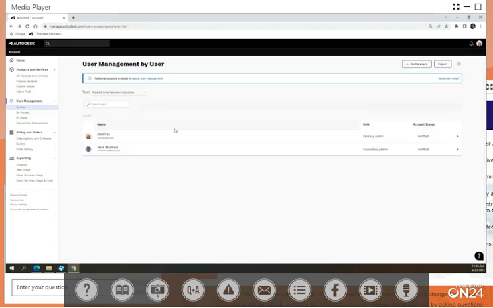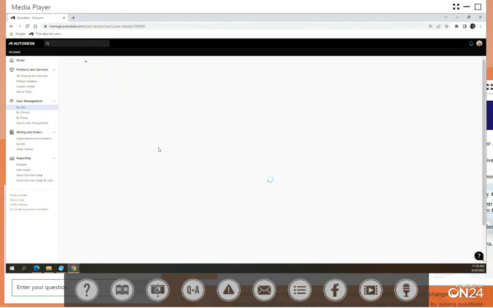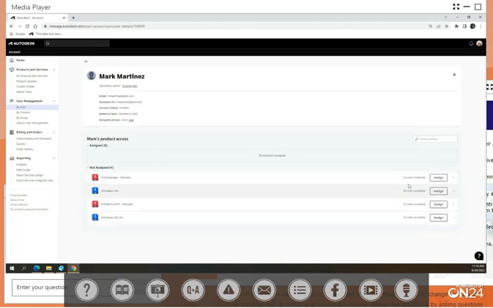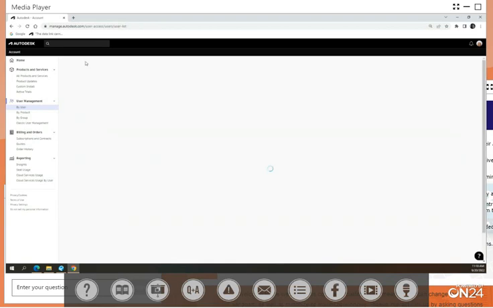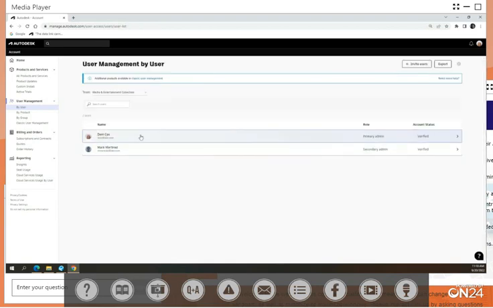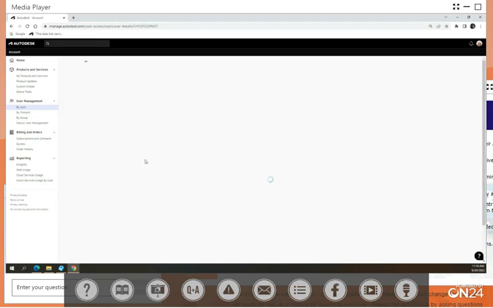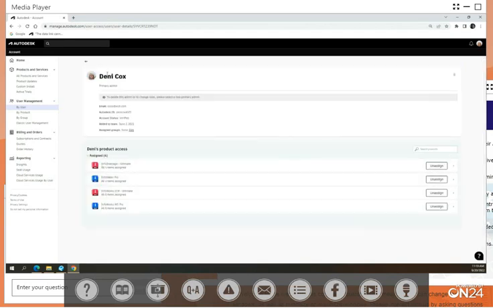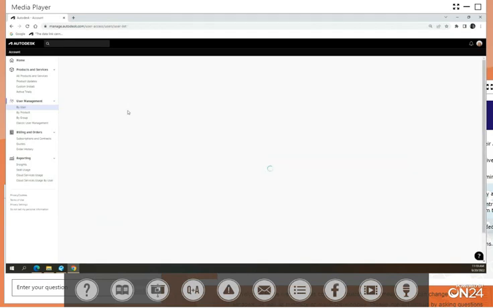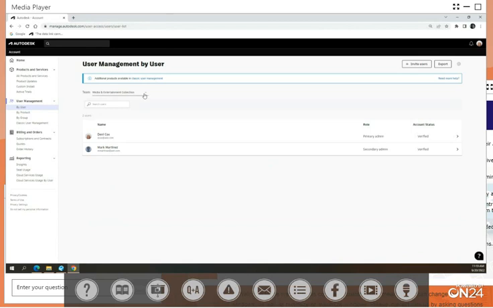The rules are, if any of the software is assigned, then it can't be moved from one team to another, so you're going to have to unassign the software. He is not currently assigned the software, and I'm going to check and make sure I'm not assigned the software. That means that this software in this team, which is media and entertainment, can be moved.